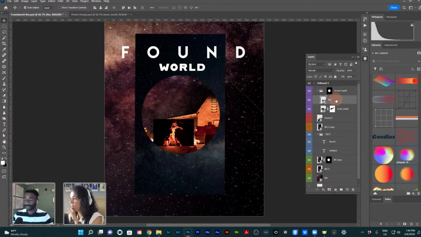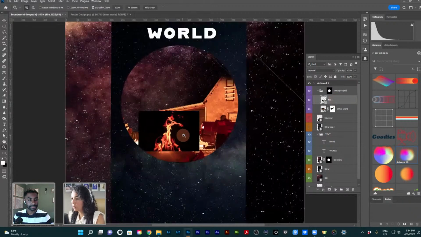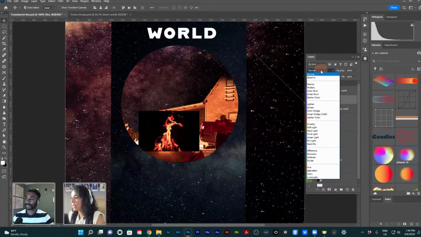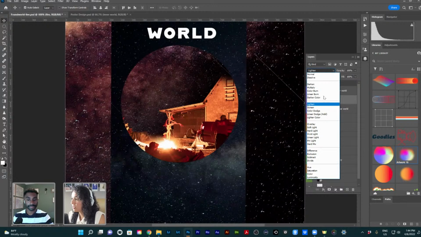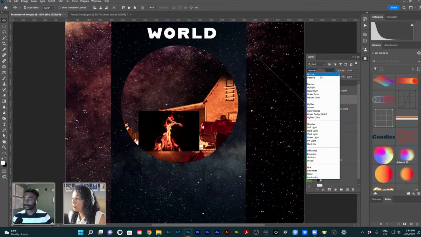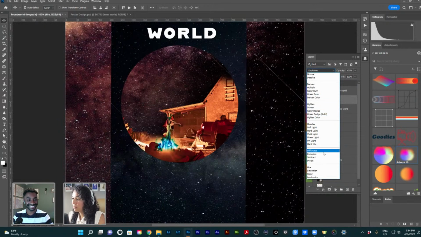So I brought in this fire image for the moment, just to give you an example of how we would blend an image like this. This image has a black background. Something I learned about the blending modes: all of these, you can see there's a line that divides them, right? So I would usually just go nuts and go over it like this. And whoa, there's a really trippy one here.